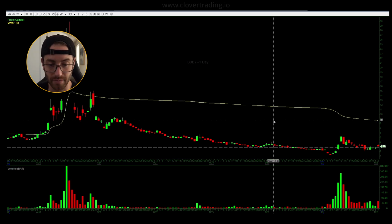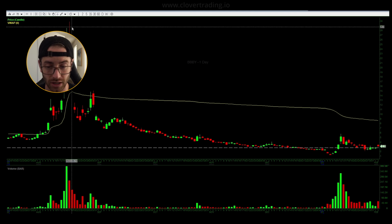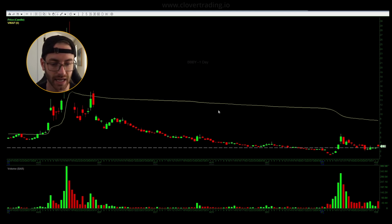Generally, shorting overnight like that is risky for me, but I was willing to take that risk because, one, it was just a starter, and two, like I said, a lot of bag holders overhead. A lot of volume just came in that day, just as much as the previous run, and it can't even get close to where the previous run took it, right? So that is why I took that starter.